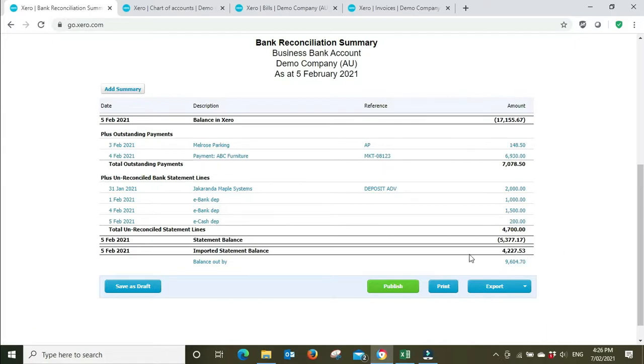So what you should do when you're done, you should check this balance against the actual bank statement. You can log in or check your paper statement, and they should match. And this would normally, when things are going the way it's supposed to be, this line wouldn't be here. The balance wouldn't be out. It would be matching. But because this is only a demo file, that's probably why this is here.